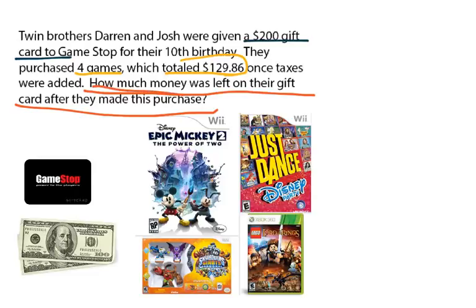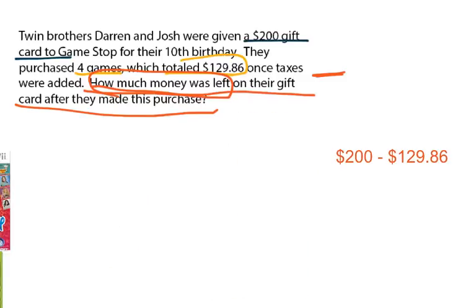Now, when I see how much was left, that generally tells me that this is a subtraction problem. So I need to start with the $200, and then I'm going to need to subtract the $129.86. So I'm going to essentially have to answer this problem. But I can't really solve it written straight across like that. I'm going to need to stack it. When I get ready to stack this number, I want to be sure that I line up my place values.